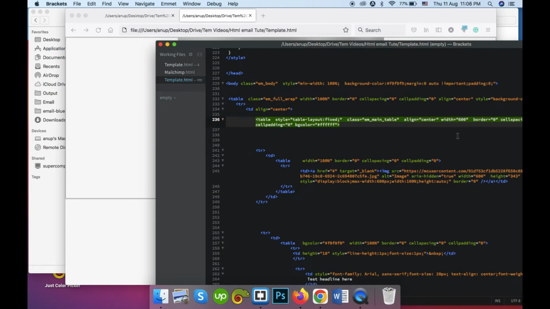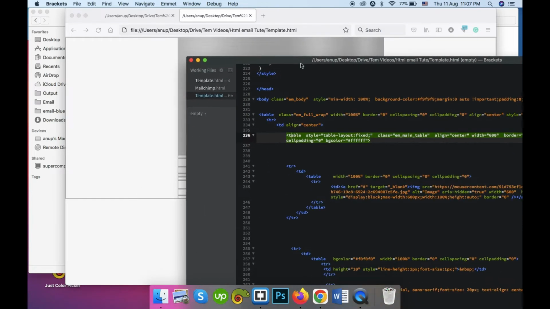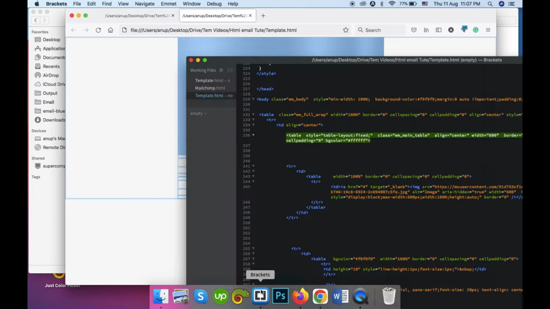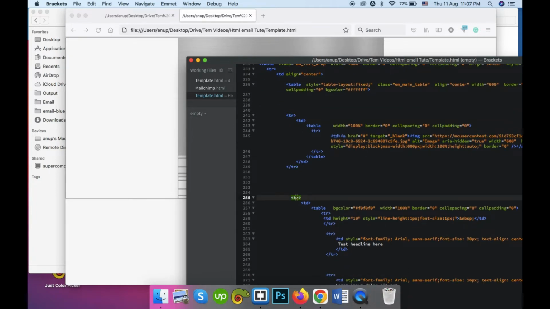So I want to show you something else first and then go to our column structure. Suppose you want to add black color to this whole area here, and some other area here where you will add white as the background. In our current structure, the rows are made using the table row, tr, and here you see the tr.